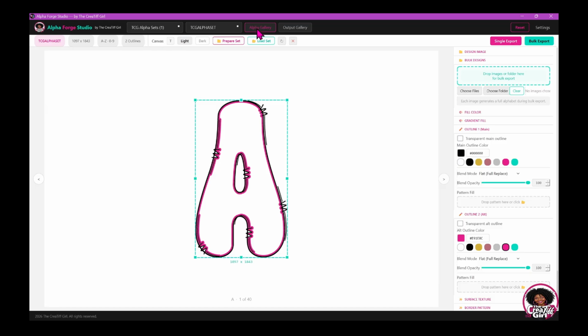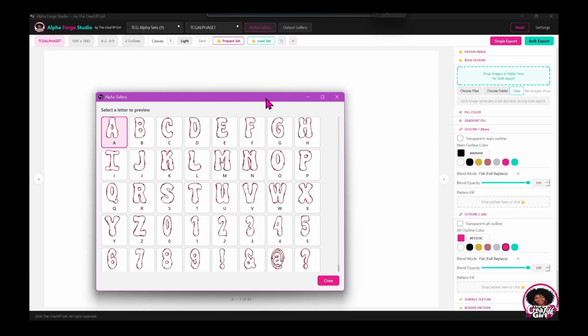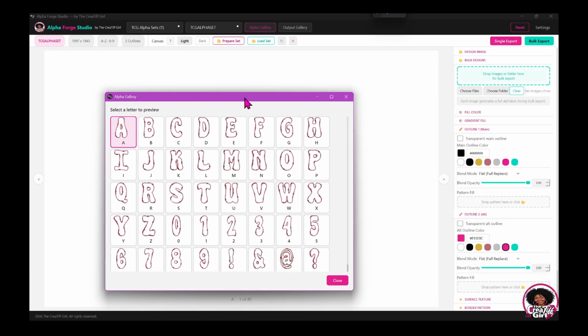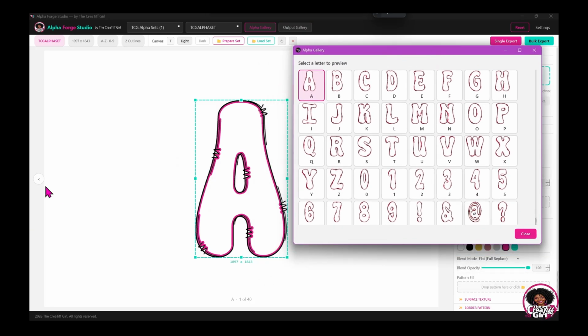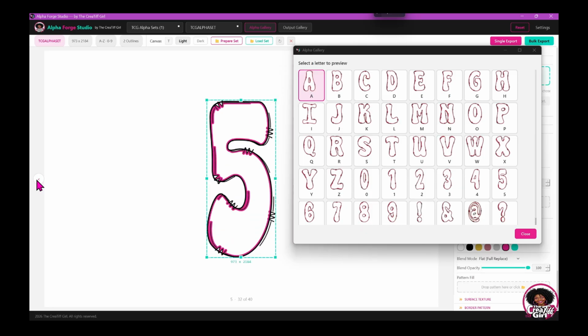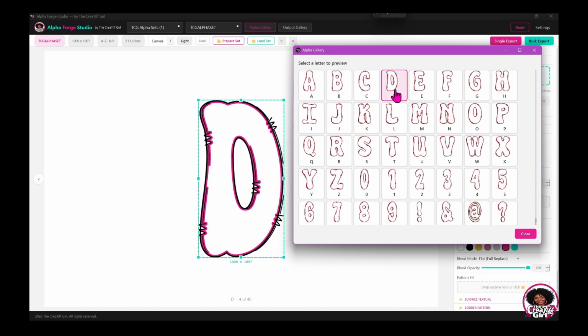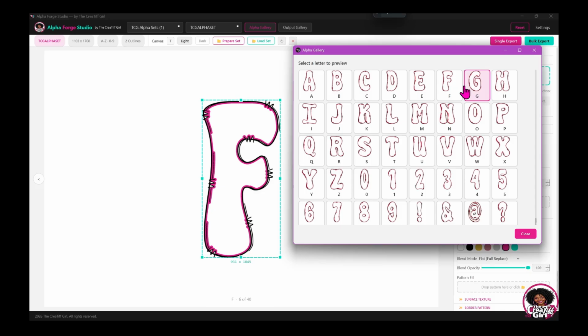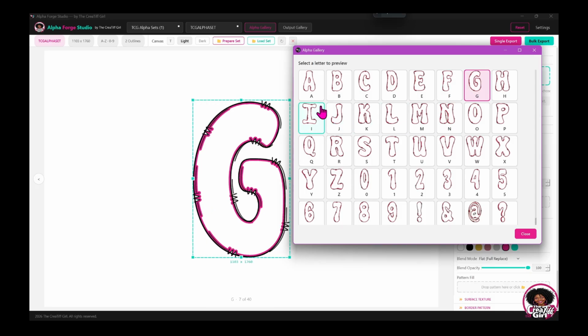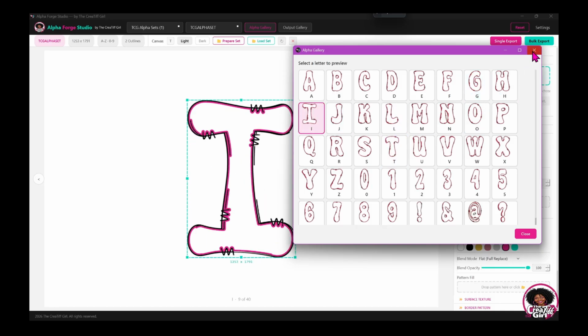So let's check out the gallery. You can scroll through your alpha sets using this arrow on the left and right side, or you can press the button for it to populate on screen. I'm just going to press the left arrow so you can see, or you can press the button in the gallery and it'll populate on the screen here. So this one has 40 characters. Just click through all that. So I'm going to close that out.